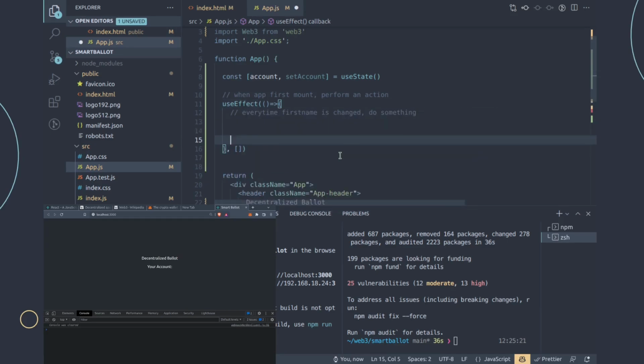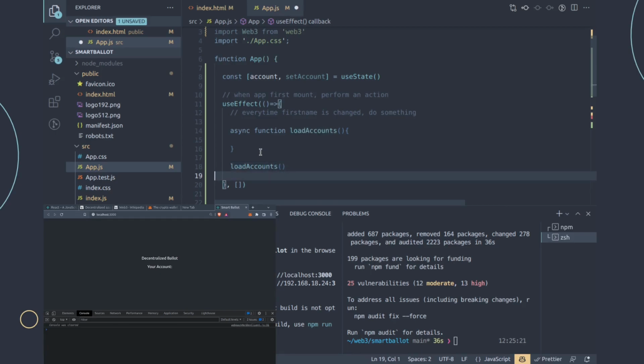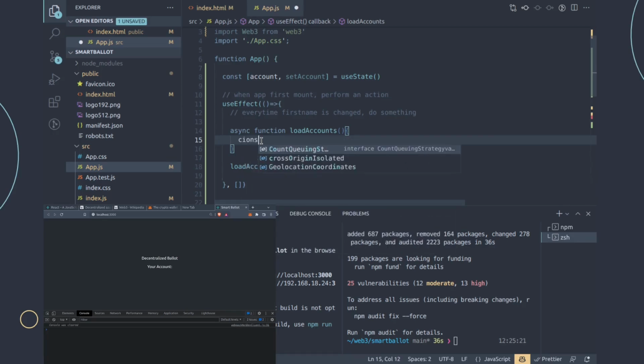And what do we want to have here? We're going to actually use an async function, and we're going to call it loadAccounts. You can name it anything you want, but we're going to just run this function, and we're going to just call loadAccounts like this. And what is in loadAccounts? Well, loadAccounts is going to be an async function. So you want to actually have something like const accounts, and you want to say await. And you want to await for something to happen. So async await is saying that wait for this to happen before you run the rest of the code, right?